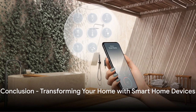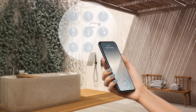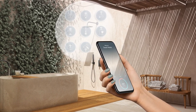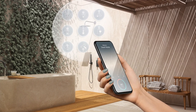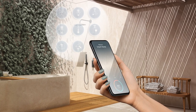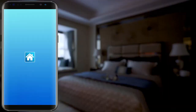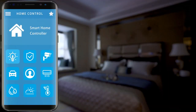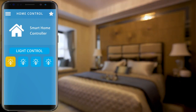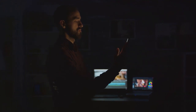Transforming your home into a smart home is easier than you think. Let's recap the key points we've discussed about smart home devices. We started with an introduction to these technologies, discovering how they can streamline our everyday lives. Smart home devices are not just about having the latest gadgets — they're about creating a connected, efficient, and secure environment. Remember our discussion about smart home hubs and controllers? These are the brains of your smart home, enabling all your smart devices to communicate and work together, creating a seamless and integrated system. Whether it's adjusting your lighting, controlling your temperature, or securing your home, these hubs make it all possible.